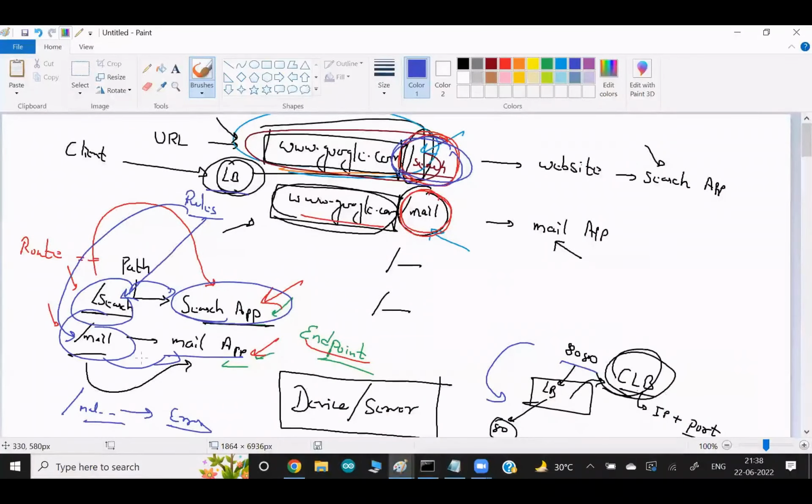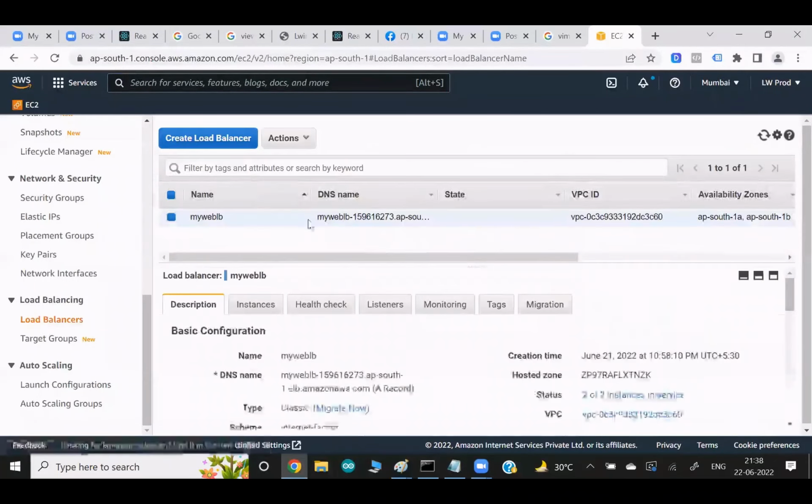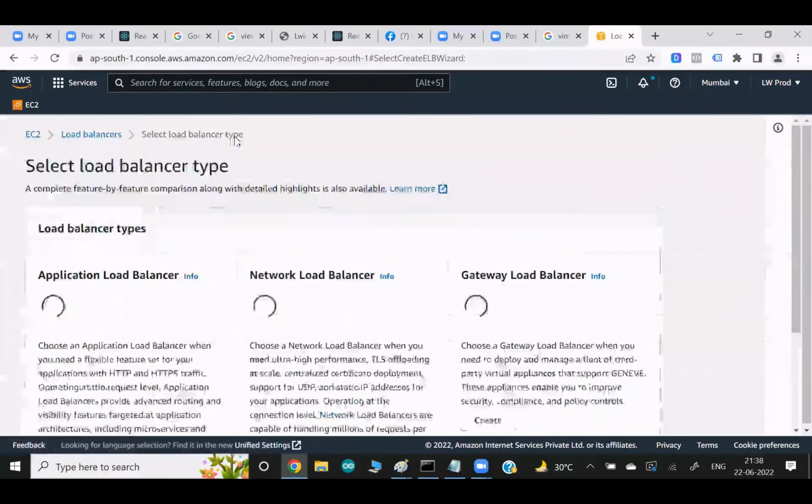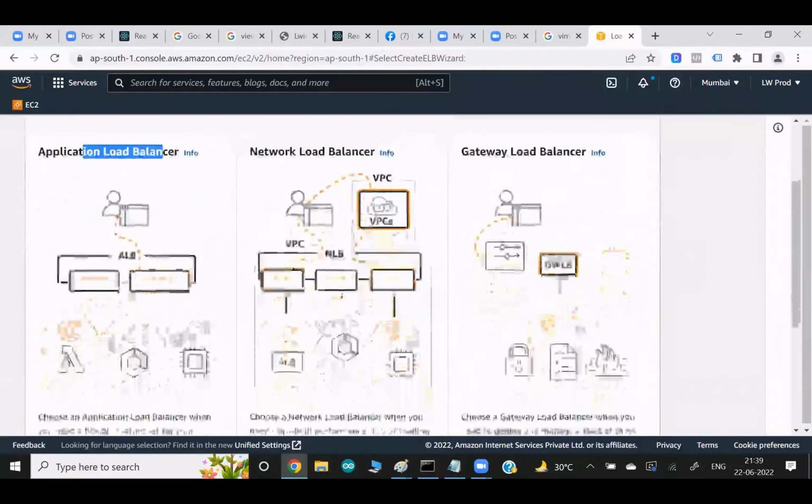For this, there's one more kind of load balancer available in AWS. One we created yesterday was the classic. I'm going to create one more today, which will be the application load balancer.